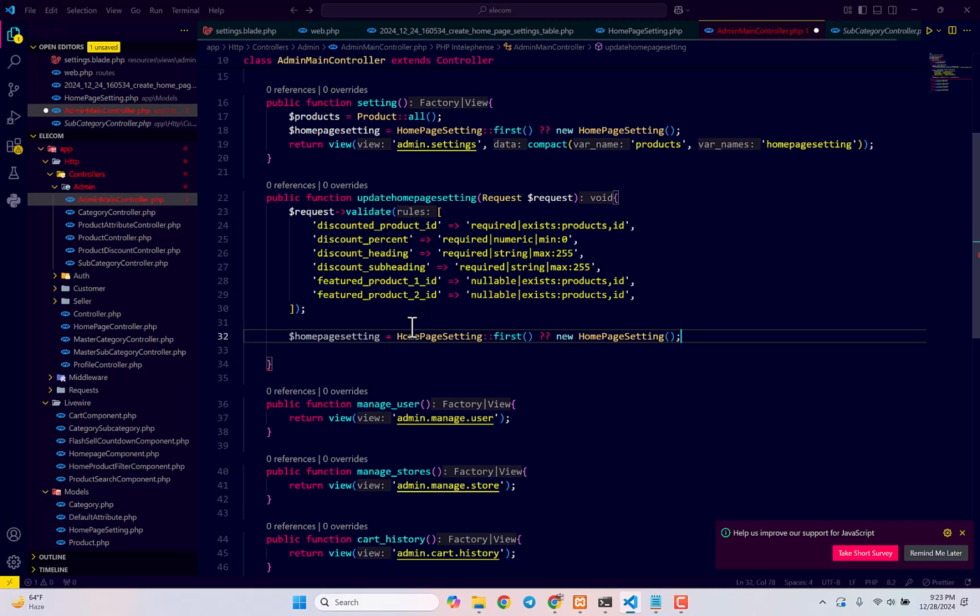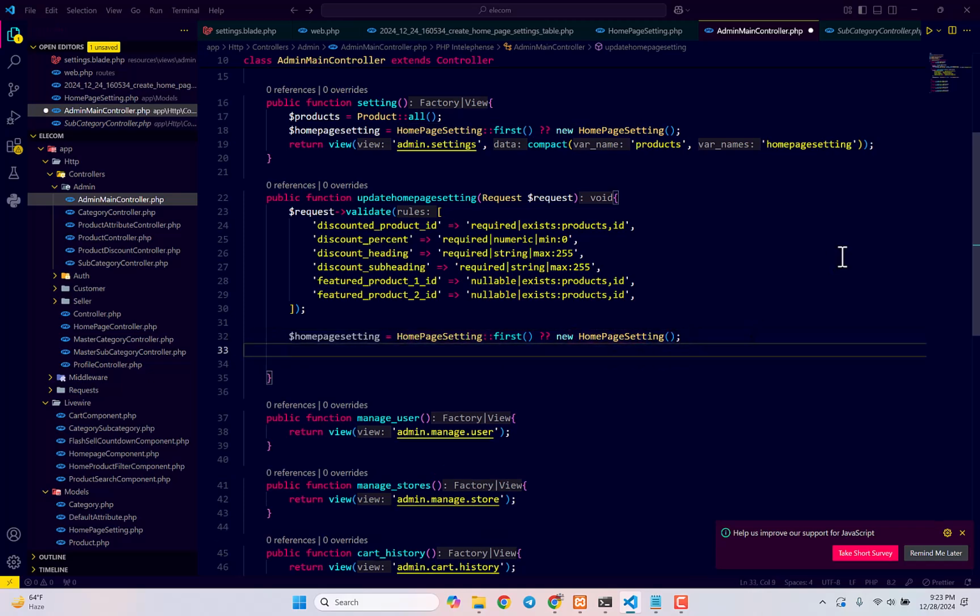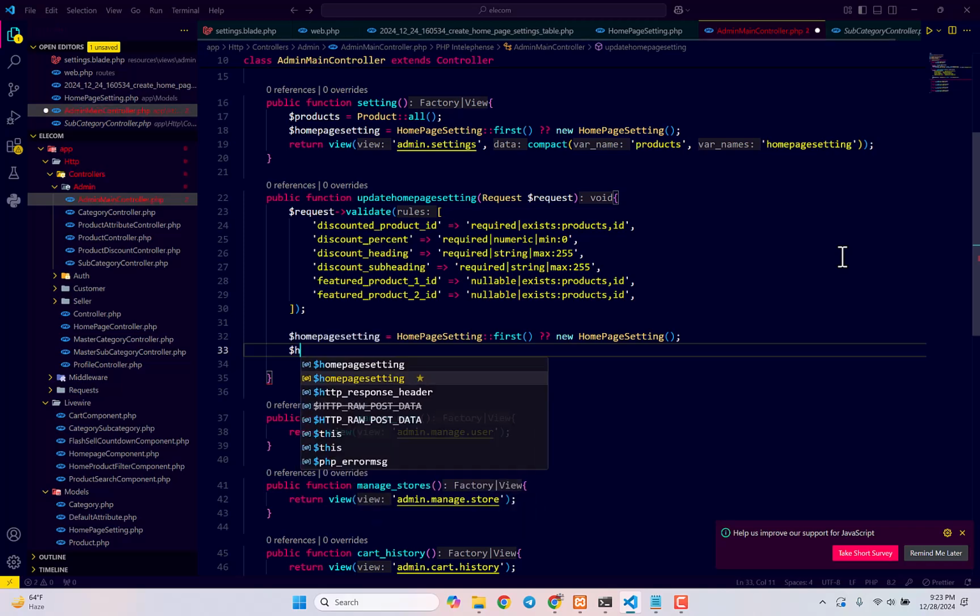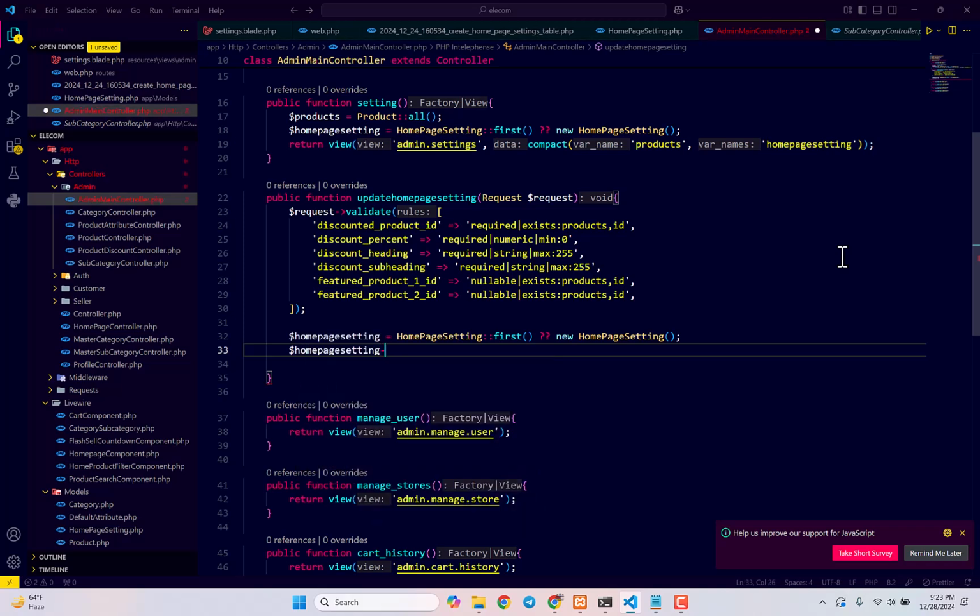Okay, so homepage setting, we are checking whether there's any homepage setting already available. If there's no homepage setting available, we're going to create a new instance of homepage setting. Then what? Then we're going to just pass all the information into the homepage setting.